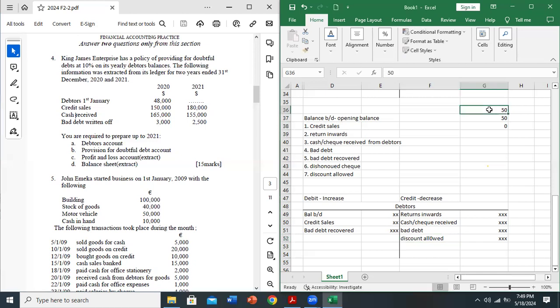With a dishonored check, the person owes you 50 and gives you a check of 50. It is expected that the debt will be 0 because we are using a check. If the check bounces and the bank says no, the debt will have to go back. You go to the person and say, the check you gave me bounced. So it's like you are cancelling that. The person will now owe you 50. So the debt that got to 0 will come back to 50. So it's going to increase. So this dishonored check is going to be debited.